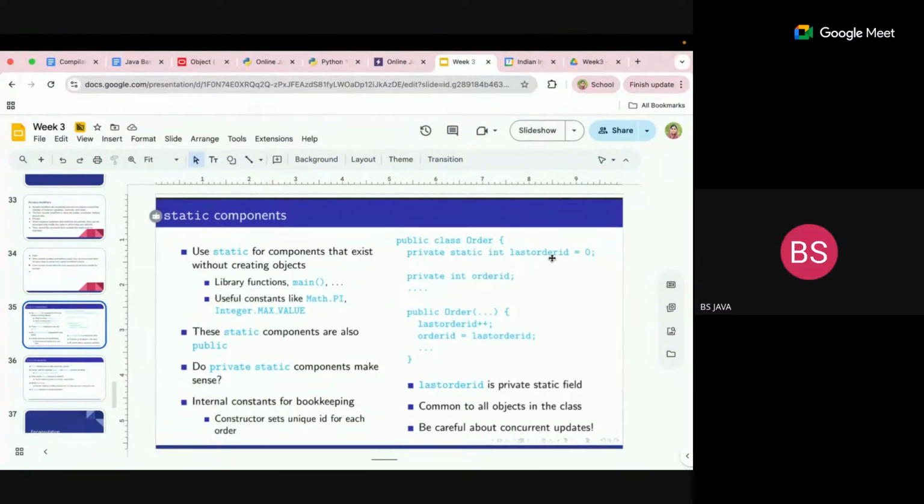If you see, lastOrderID is a private static variable, and here the use case is that this variable is used across the objects, which means I want to update this particular variable whenever an object of Order is created, right? So whenever this constructor is called, this variable will be incremented. So the order ID can be tracked using this variable. So this is used inside the class itself. And it will change whenever an object of Order is created. Is that clear? Okay.